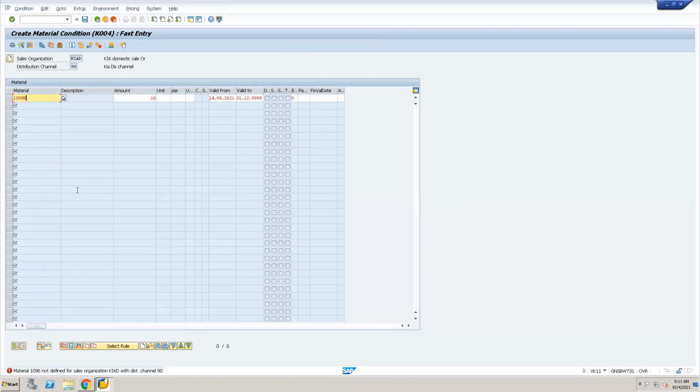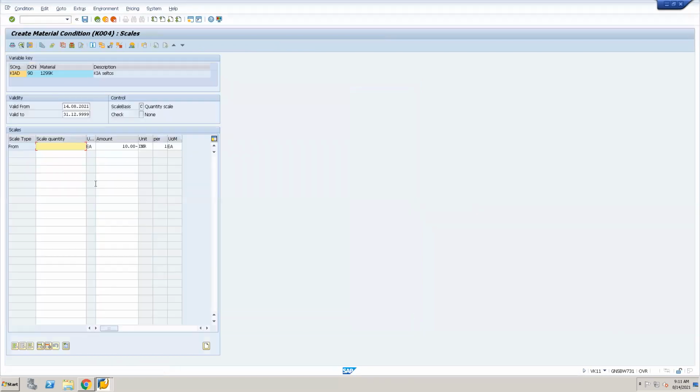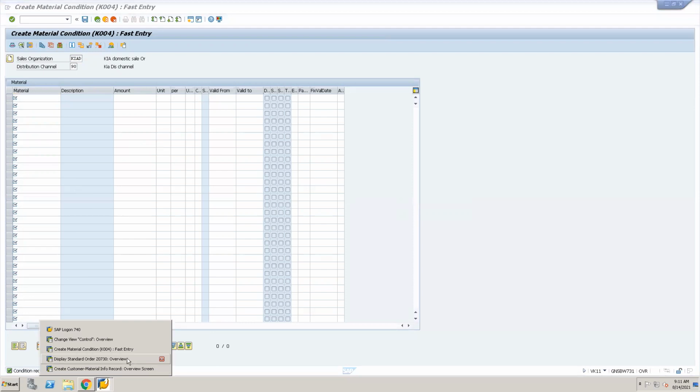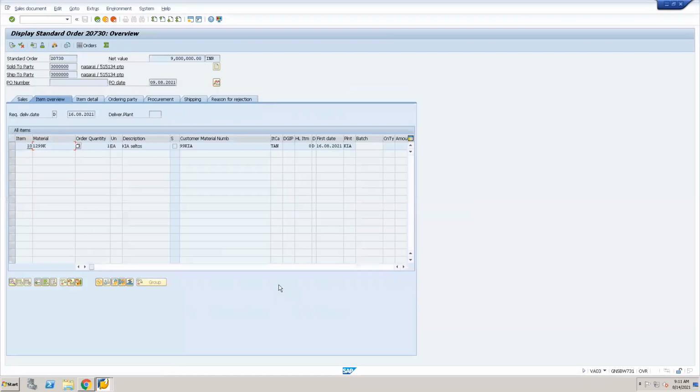If I maintain this, the system has allowed me. The scale, quantity and everything, it will ask, and we can discuss that also. If I save it, minus $10 means it's a discount. The condition record is saved.